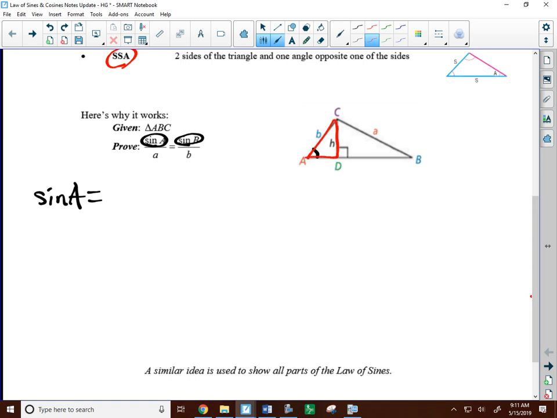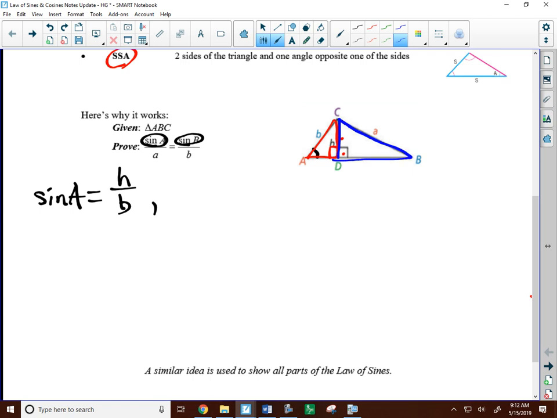So you start at A, and it's a right triangle here, right? Since that's a right angle. I'm only in the left triangle. Earlier students thought I was between both triangles. No, I'm just in the left triangle. So starting with A, the opposite side, I'm not going to label it, is h, over the hypotenuse for the red triangle, which is b. Again, that is just the red triangle, the left.